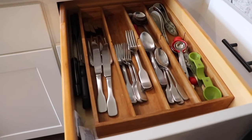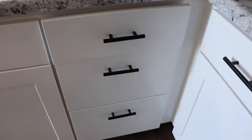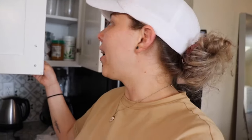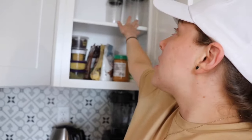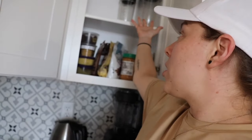Let me show you the silverware drawer we had organized. You guys know we have like a smoothie cabinet, so we're gonna have our Vitamix in this area so we'll just be able to grab all of our smoothie stuff here. And then Kayla takes our old Ninja cups to work with her — obviously with the smoothie in it.